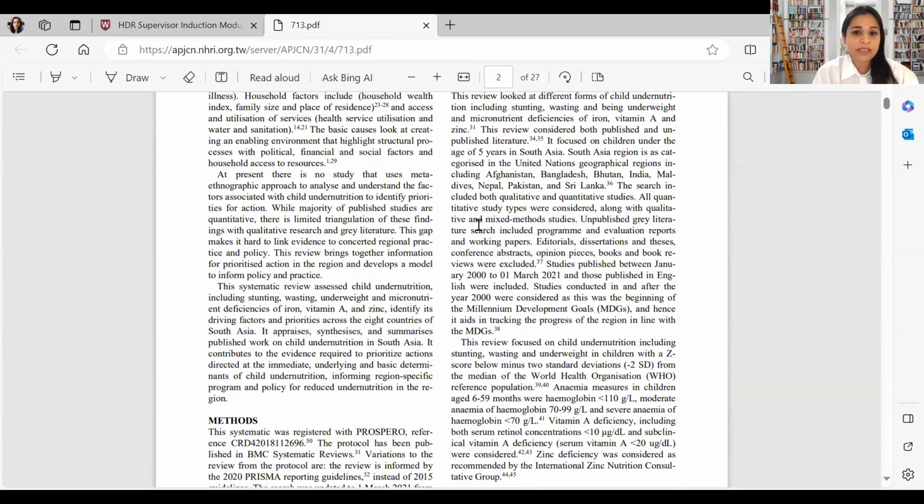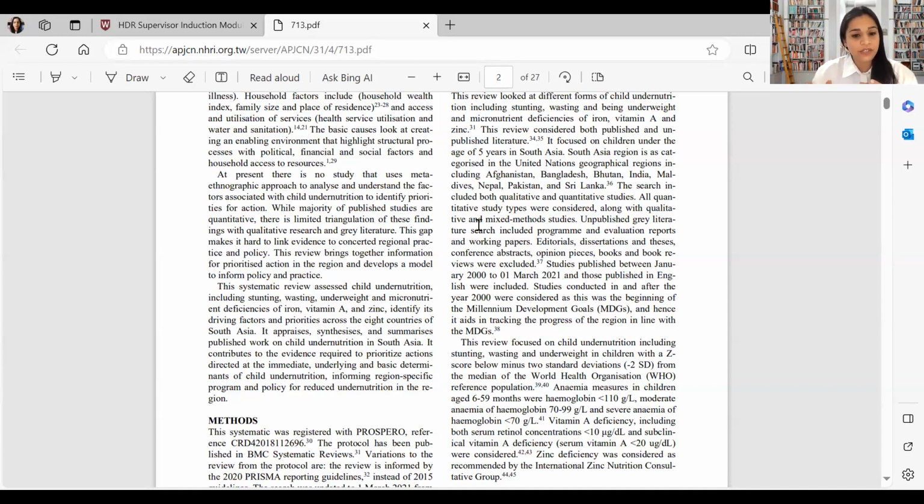We took 2000 as the base year because that's where the Millennium Development Goals started, and that's where a lot of discussion around child health, gender and women's health came onto the global agenda, and there was a clear momentum towards acting and providing interventions to respond to these issues. So whatever base year you choose, you have to justify why you're looking at literature from a particular time frame.